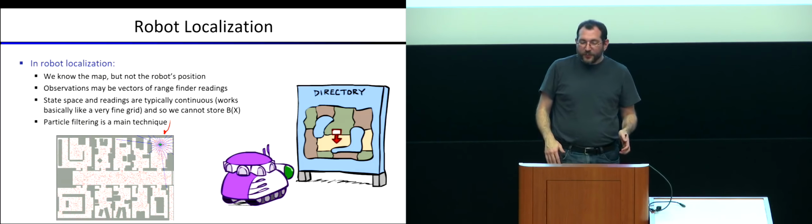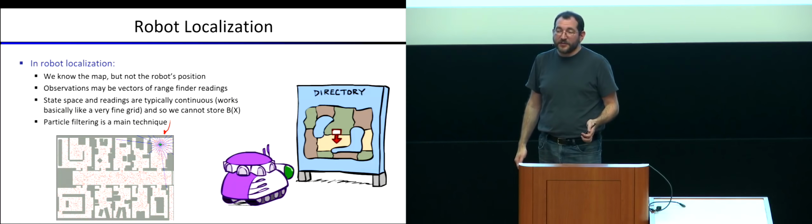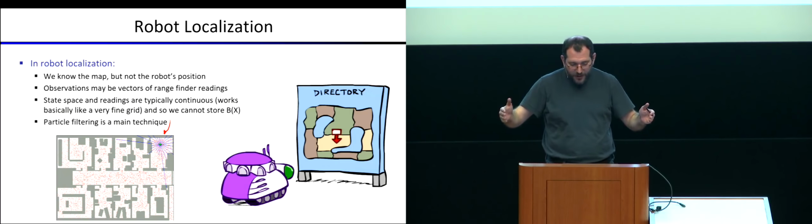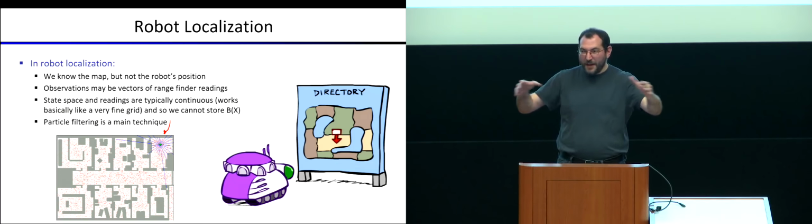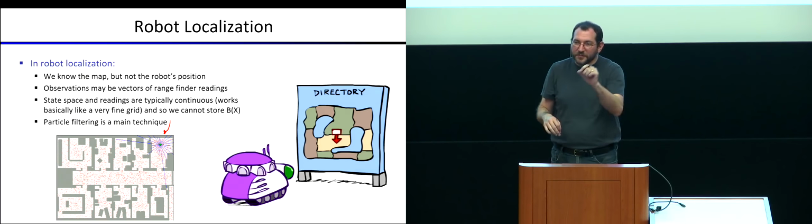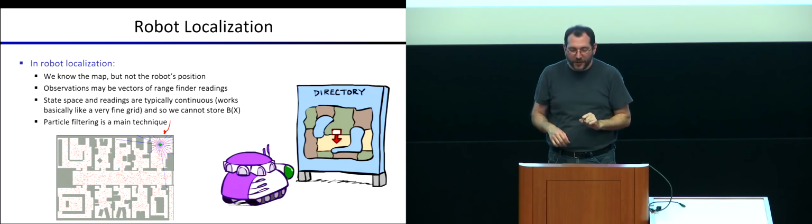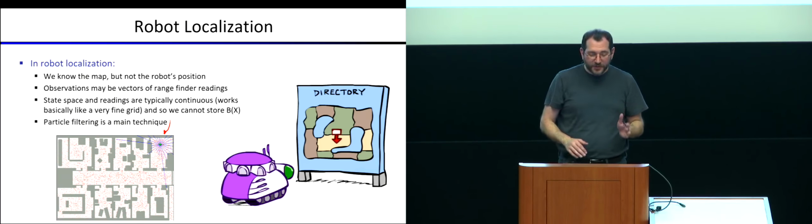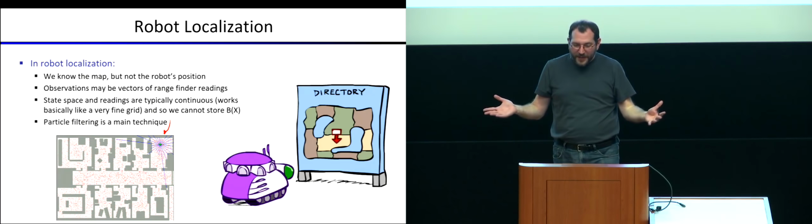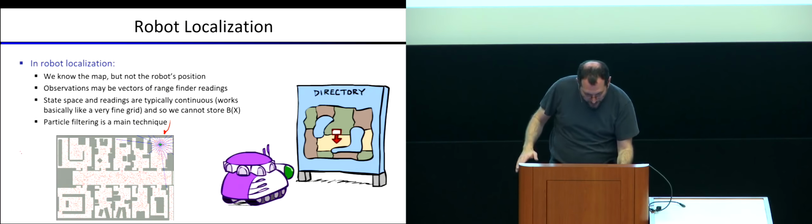In these cases, with real robot localization, the state space and the readings are typically continuous. There's some rangefinder reading, which is a real number, and your state space is some sort of map with maybe polygonal objects, depending on how that's specified for you, and you're somewhere in there. The robot can be at any real location. So it's really appealing to use particle filtering, but of course, your particles can't be everywhere in a real space. So it might look something like what's shown here.